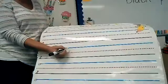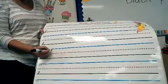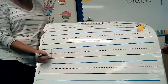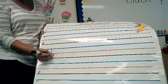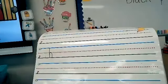All right. You're going to start at the top and you're going to pull all the way down to the bottom. You're going to come back up to the middle and make a hump back to the bottom. That is lowercase.